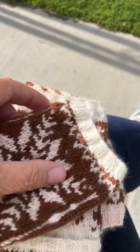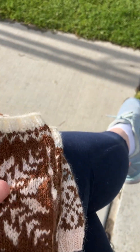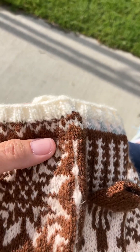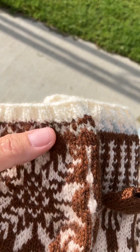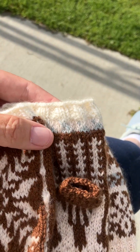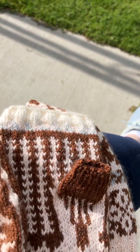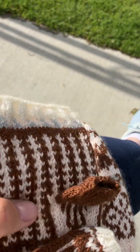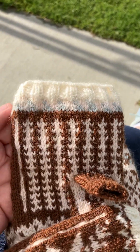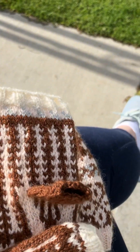I learned a lot from knitting these mittens. The one thing I wished I had done differently is I knit too tightly on this mitten and it really kind of puckered on the top. I learned that keeping your gauge nice and loose helps you finish off the pattern so that it has a nice even rectangular shape, which is what I like best.